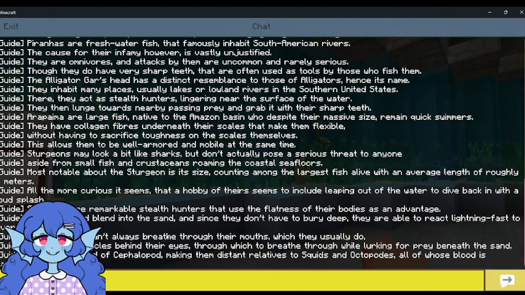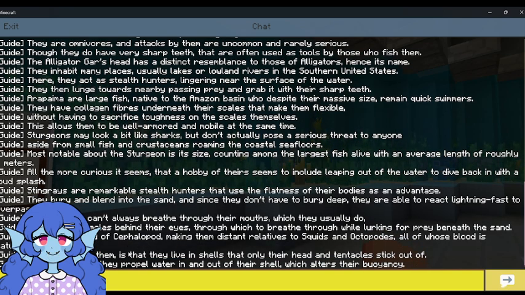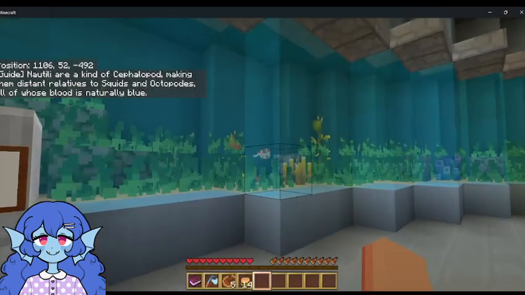Nautili are a kind of cephalopod, making them distinct relatives to squids and octopods, all of which have naturally blue blood. What separates them is that they live in shells that only their head and tentacles stick out of. To move around, they propel water in and out of their shell, which alters their buoyancy. These shells are perfect logarithmic spirals and were a popular curiosity item in Renaissance times.